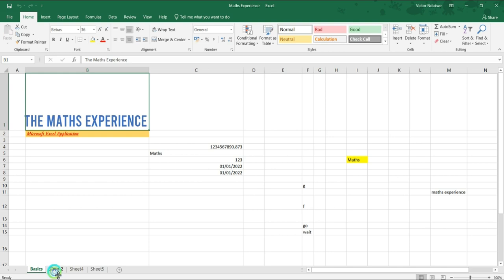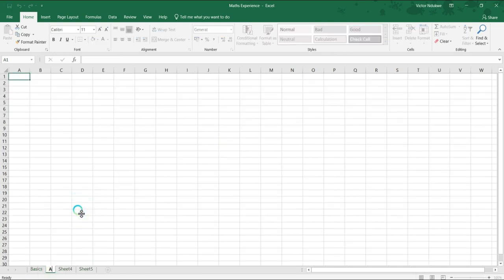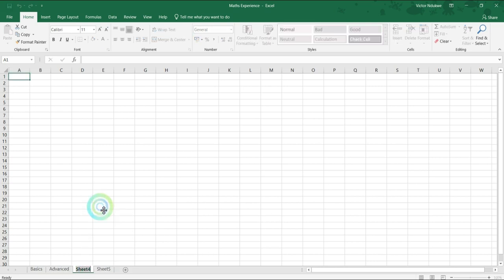So we can also rename the second one advanced. Okay, let's rename the third one intermediary or intermediate. So this is how we rename our spreadsheets, our worksheets.